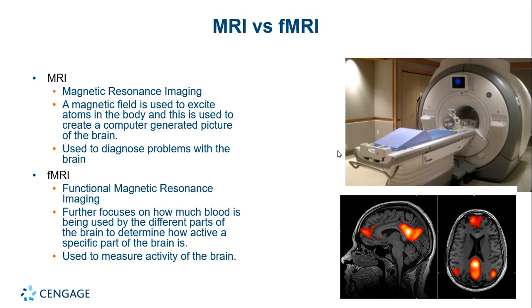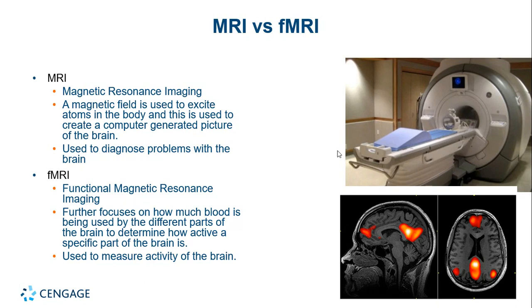In an fMRI, they look for the blood. How much blood, specifically blood oxygen, is being used in the brain. And so we are then able to not only see the image of the brain, but also see the activity of the brain. Depending on why they're sending you to get your brain imaged, they might use an MRI or a CAT scan versus an fMRI.